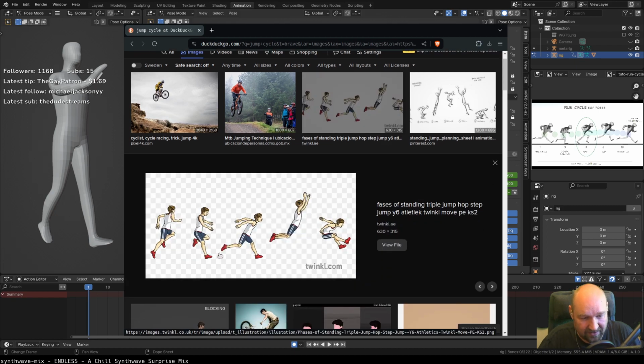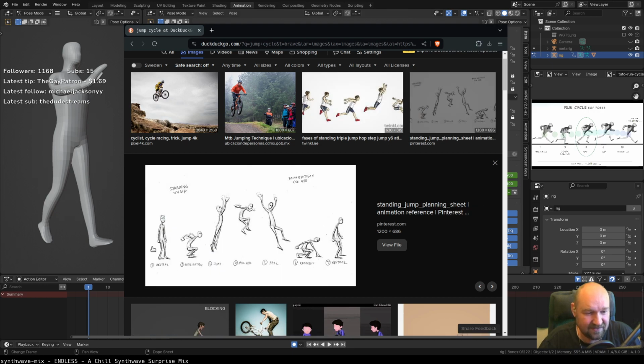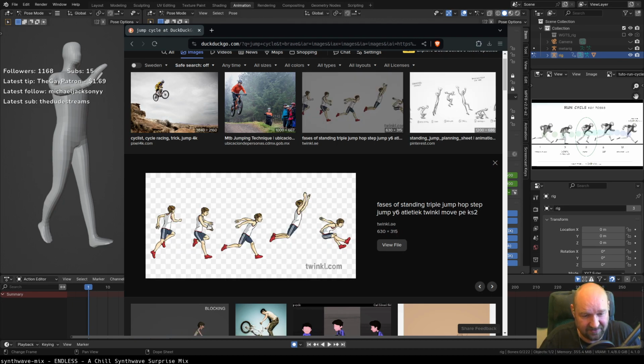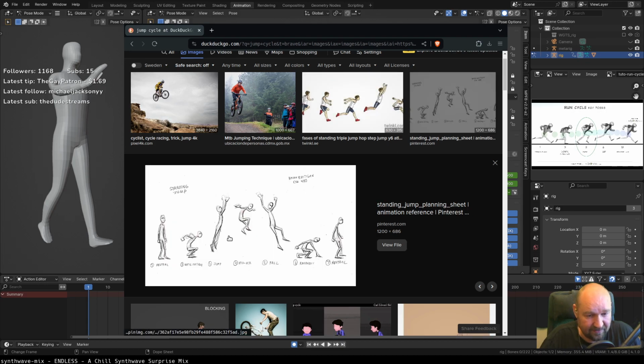So this one is more articulate, very exaggerated. I like this more. Because this looks more natural, but this is a more animated jump, more keyframes though.